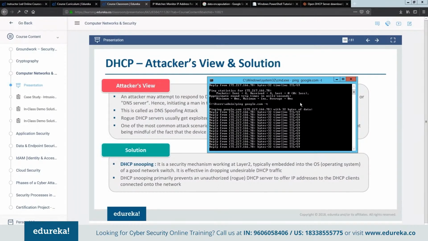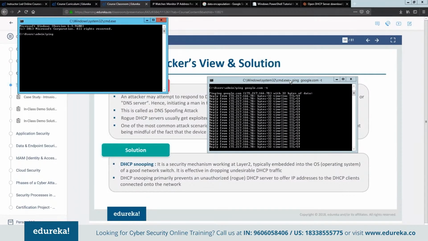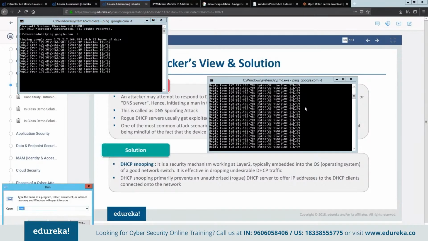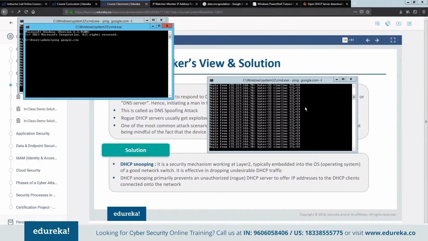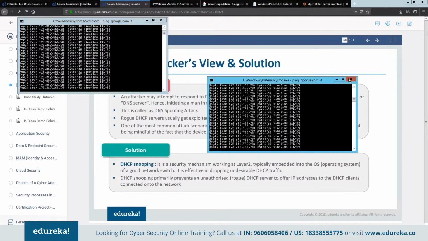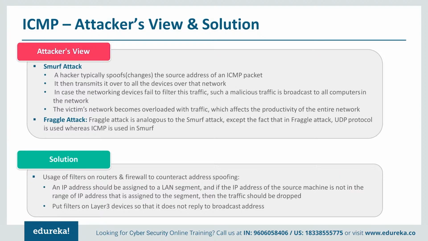Likewise, I can open one more duplicate instance of the command prompt. Again, I'll use ping google.com with hyphen t. These are two different computers, for example, running a denial of service attack. So what happens when we use one more, ping google.com hyphen t? It means that three different computers are trying to send requests continuously to a DHCP server, which means the DHCP server will be under load, needing to process all the input requests.